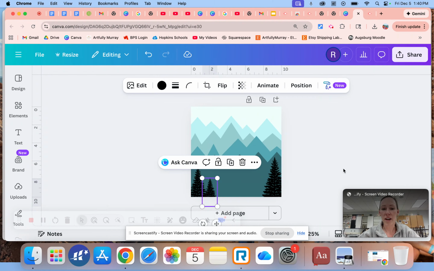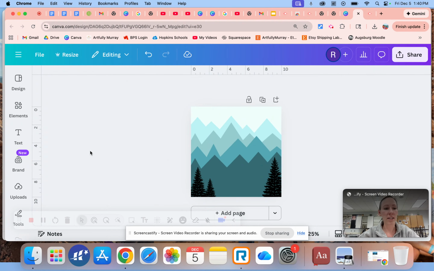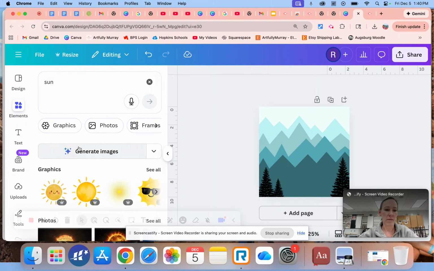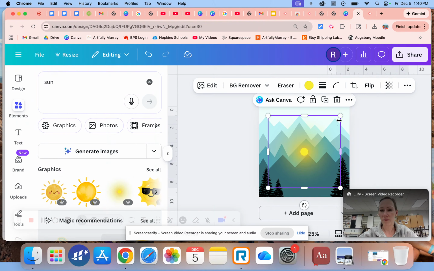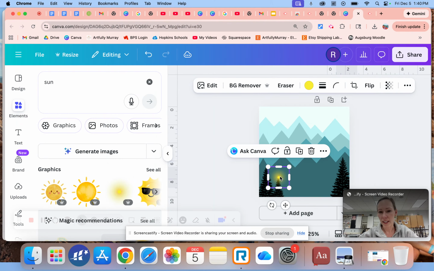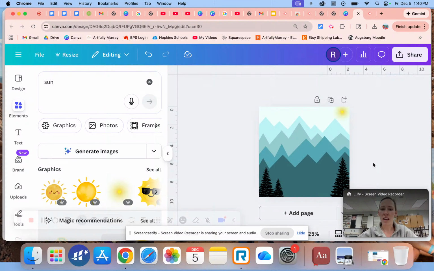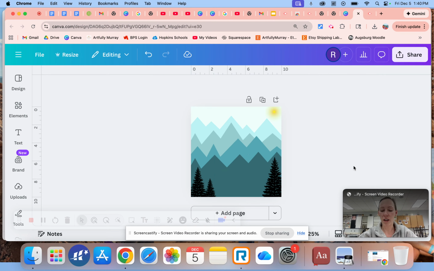And then after I have some objects in here that are nice and close, the last thing I'm going to do is I'm going to put something up here in the background. I could do a sun, I could do a moon. So I'm going to just look at, I kind of like this one. Make that smaller, and I'm going to pop that up here in the background. And voila, I have created a really lovely landscape using different values, looking at a monochromatic color scale, and I am seeing objects that are further away from me and closer to me.